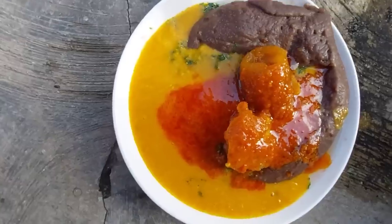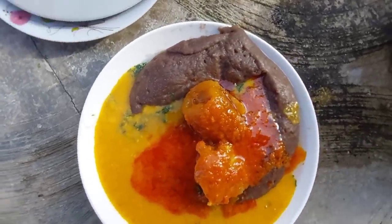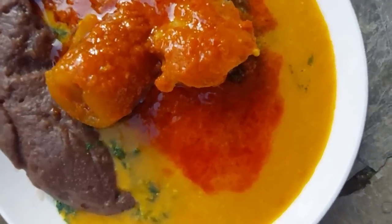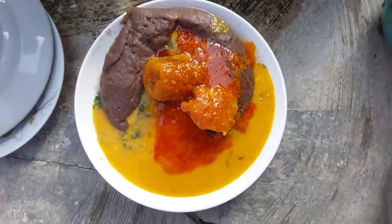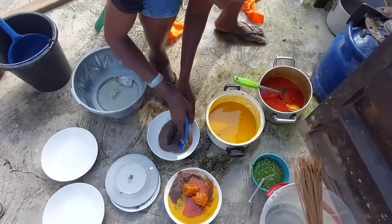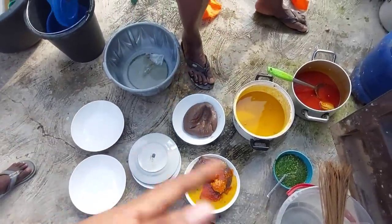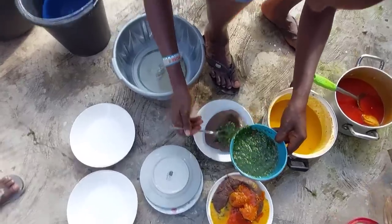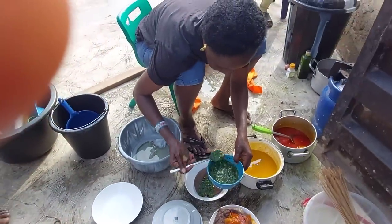So you guys, food is ready. Just take a look at this. Take a look at this yumminess. Like, wow. So this is your girl's own. But I will not carry it yet because she's still dishing out food for every other person. Chai, I love this kind of life. Like you guys. This reminded me of those days growing up.